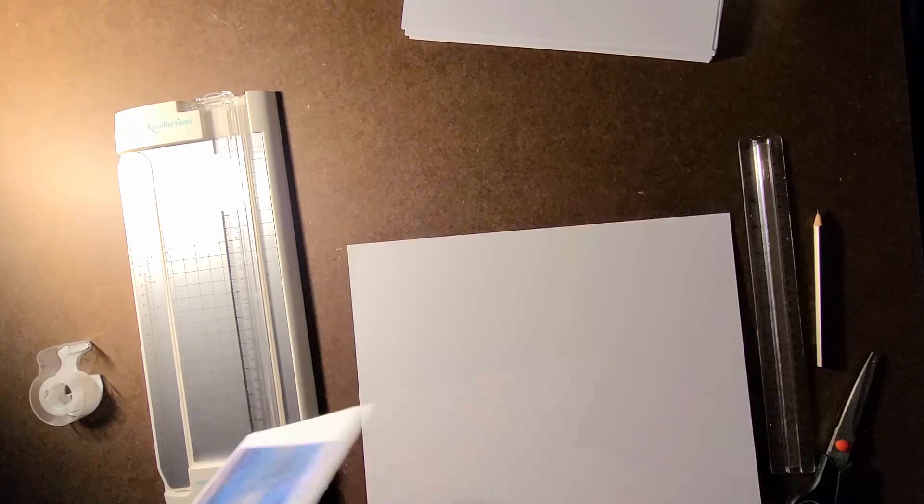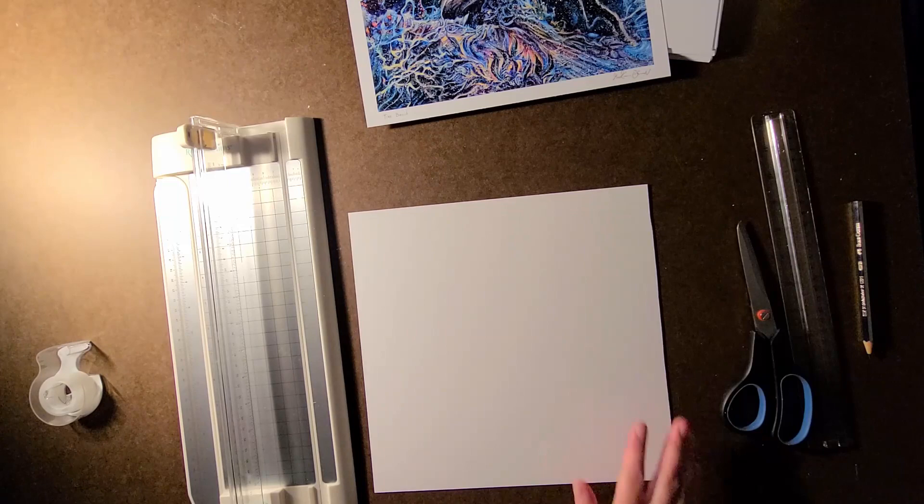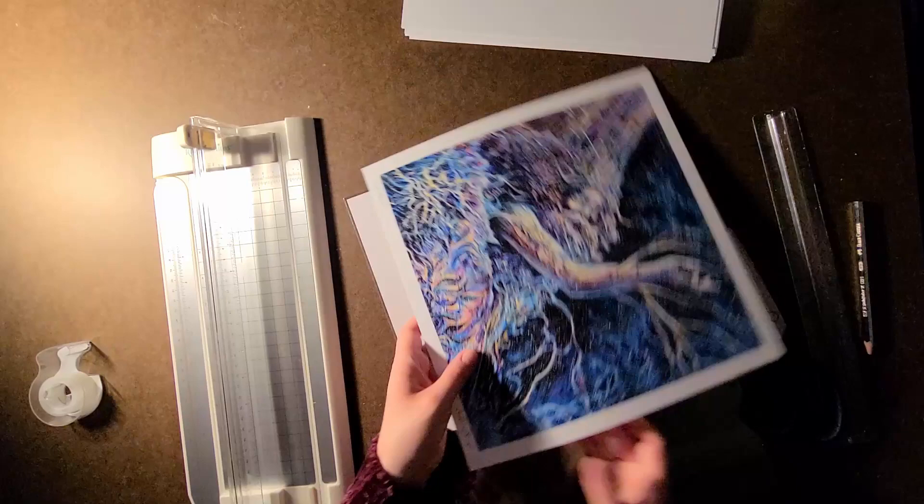I used a very sharp pencil, which is typical for labeling prints. I measured the backing board and used the emboss tool on the cutting board to create a line. I learned pretty quickly that the thickness of the board was too hard on the blade of the cutting board — would have been nice to have one of those heavy-duty guillotine paper cutters, but scissors will just have to do. I stuck the print, backing board, and my business card into the clear protector and then sealed it.